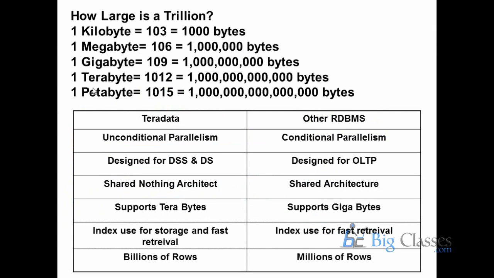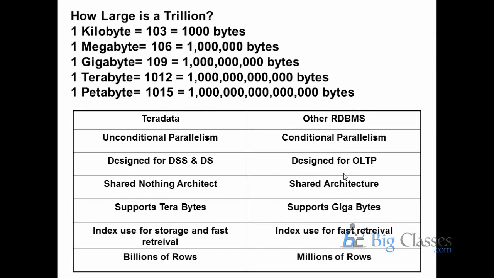Fine. And Teradata terabyte, we say it's 10 power 12, 1000 GB. 1000 GB is 1 terabyte. And these are some of the common differences between Teradata and other RDBMS. Most of them, even now, Oracle, if you look at Oracle, they have come up with a system called Exadata. Oracle Exadata, Netezza is there. So even those RDBMS are somewhat now getting converted to a data warehousing domain, and trying to implement some of the features already implemented in Teradata, like unconditional parallelism and distribution mechanism kind of stuff.